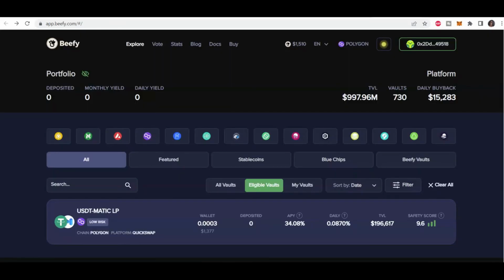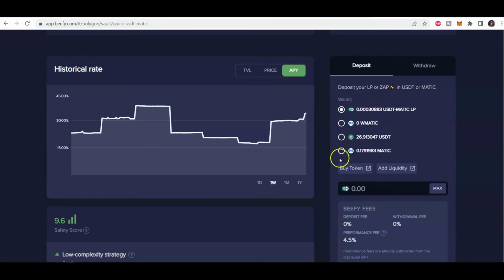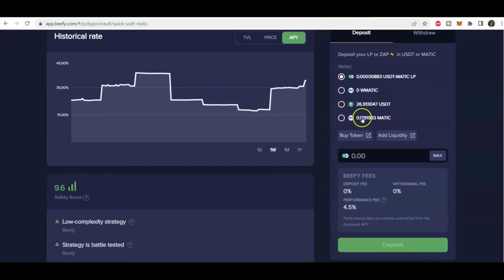Okay, going back to Beefy Finance, we see it now shows exactly what I have deposited into the liquidity pool. And this is exactly it. So here are my LP tokens. And if I click on max, in order to get more yield out of my liquidity, I'll click on deposit all.